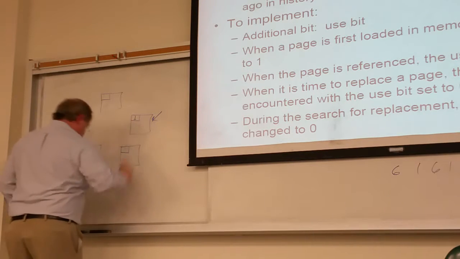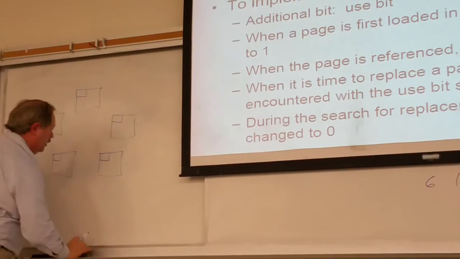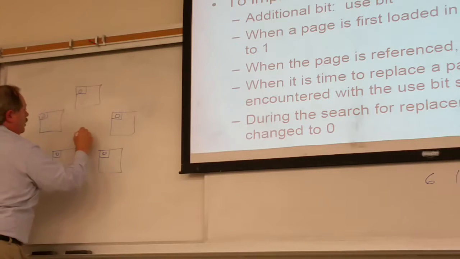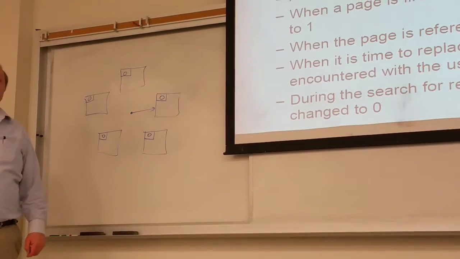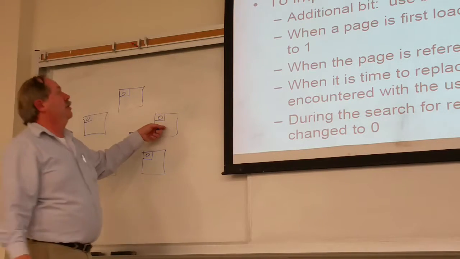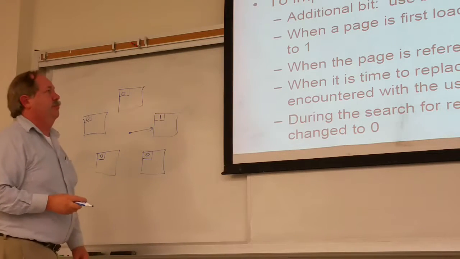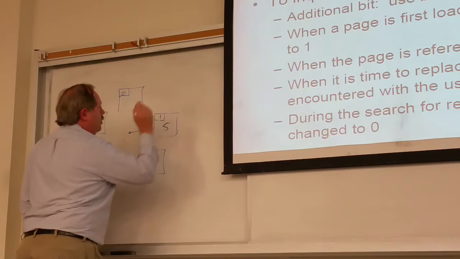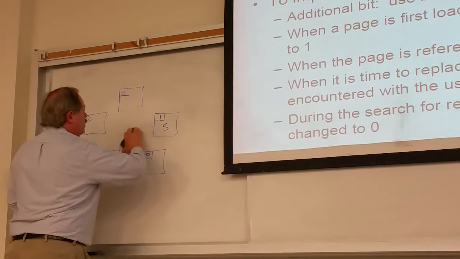I've got a pointer. Except this time the pointer's in here. Initially everybody's 0. And my clock is pointing to there. So when I generate a page fault, I'm going to look to see if the use bit is 0. If it is, I'll set it to 1. Okay? And then, of course, load whatever page, I'll put it to that frame. And increment my pointer.